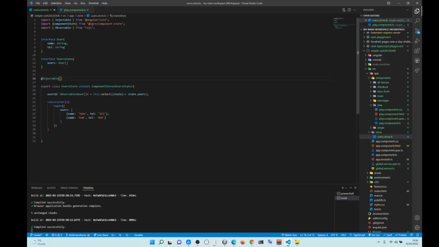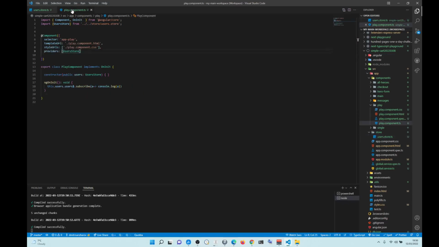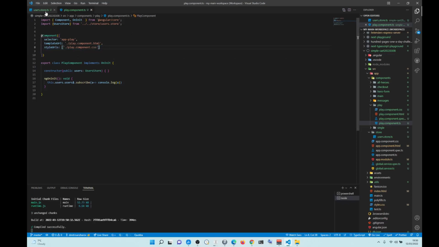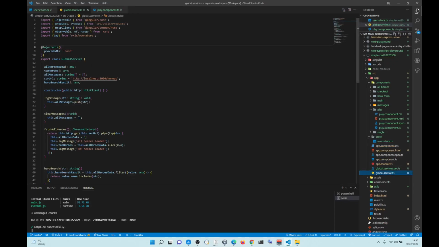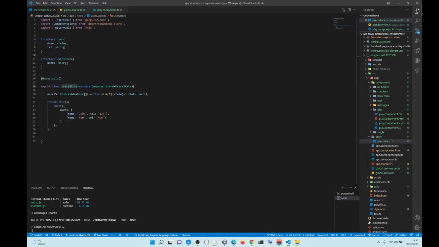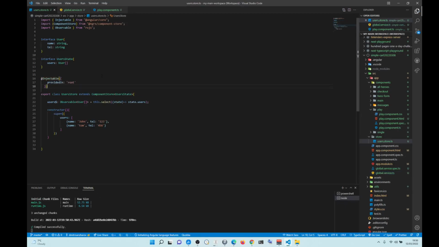So it's this thing here, the name of the component. This is another way of doing dependency injection where you're adding a provider as well. But it's such a tedious way to do that. Don't do it. Just delete it and do it the way the global service does it. You see, Injectable, just copy this code and paste it in here, and it's going to work. And that's it. It's the same thing.